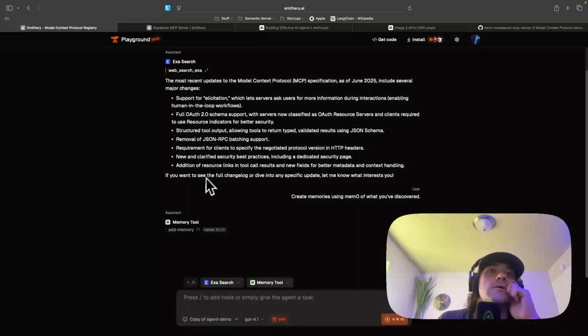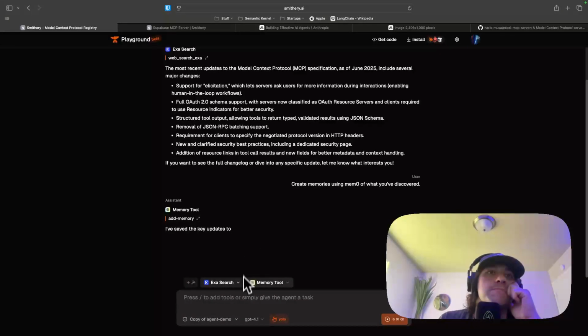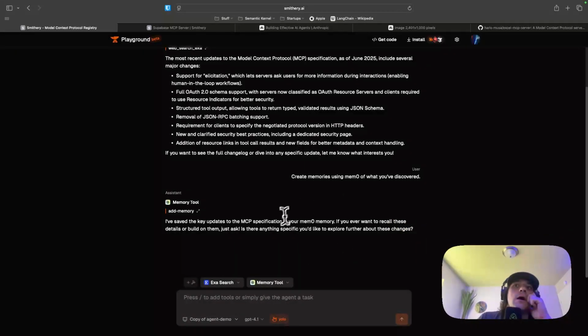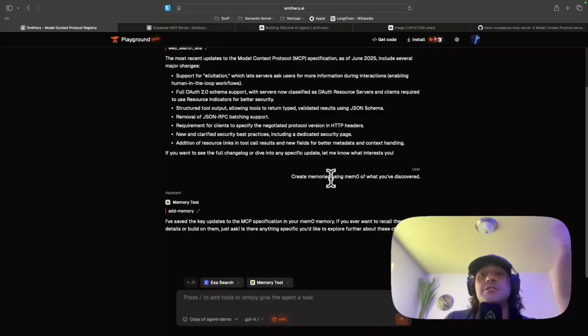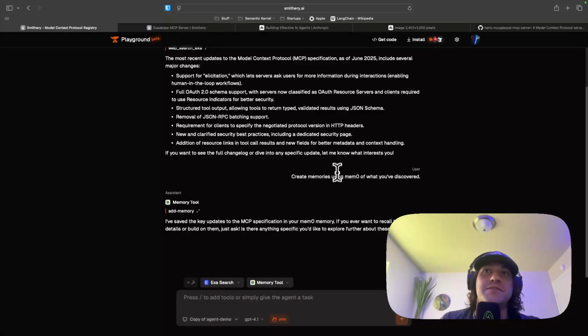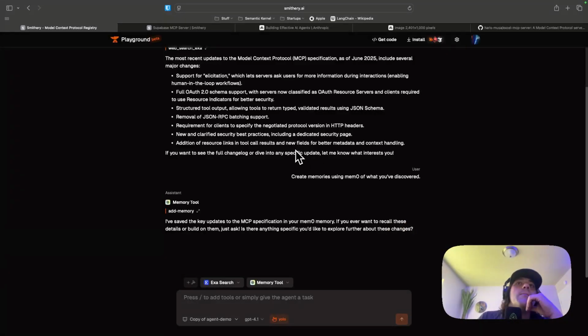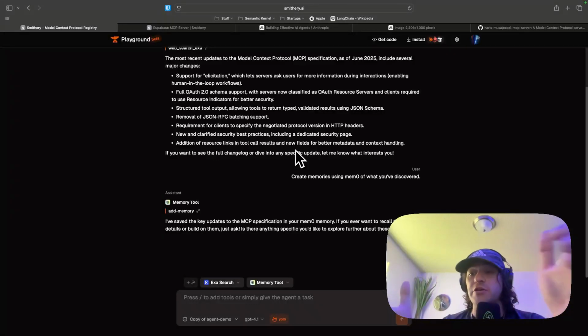So it's going ahead and adding memories here. You can see that I didn't specify Exa the first time. I did the second time to keep it from having any misunderstanding. But the point being that you're specifying which tools it's going to use for which purpose.